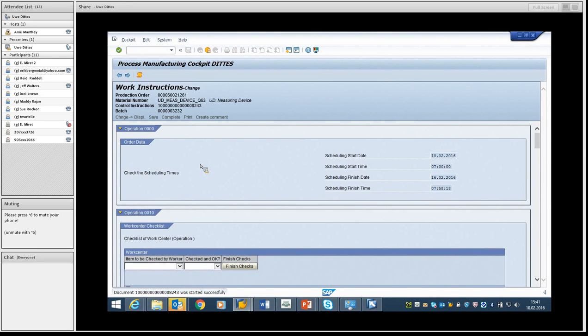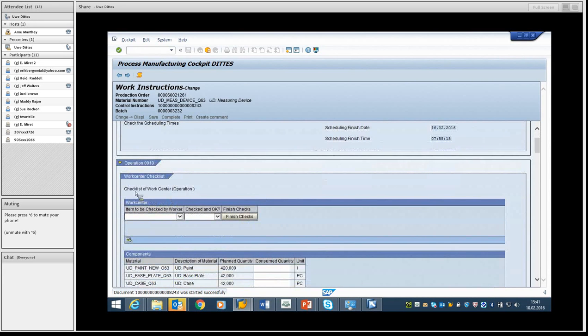Also just for the worker, who then can check if the electronic work instruction fits to the scheduling information that he gets. The next thing that we check, operation 10, we have here automatically created the checklist of this work center, the operation. And now here we have some drop-down boxes. I just want to check the power supply. Say, okay, I'm fine with it. I will add another line. Say, okay, electrical grounding is also okay. And now, in my opinion, I finished my checks.